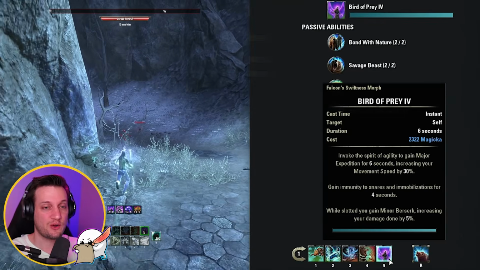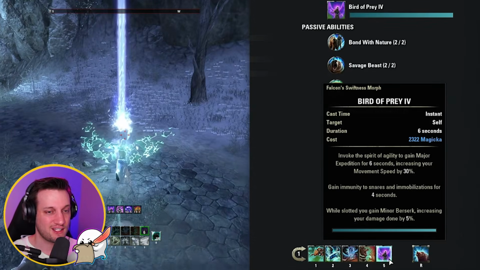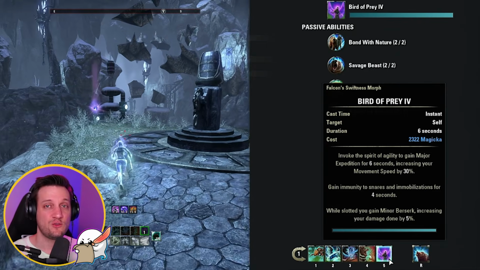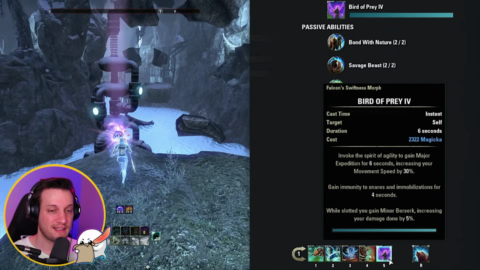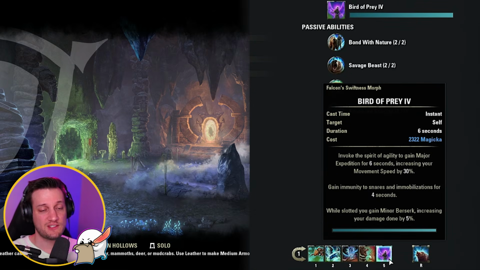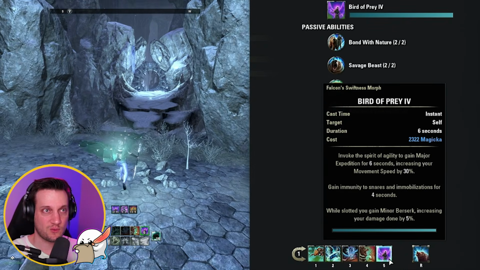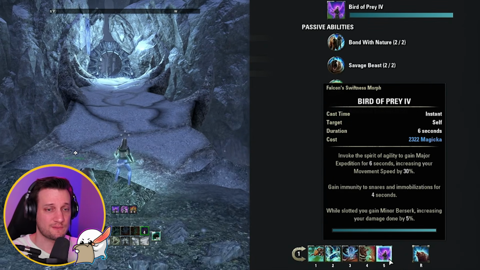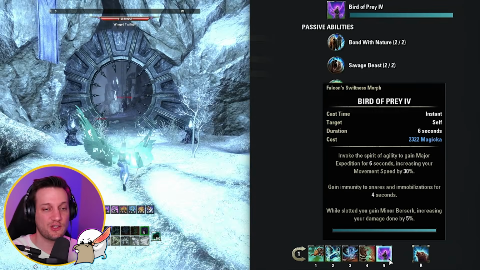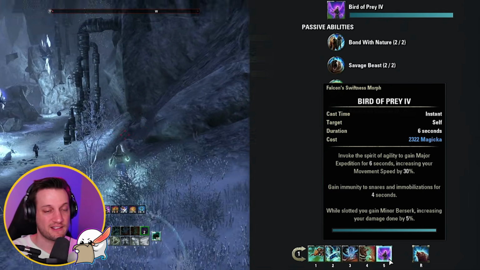And next we have Bird of Prey. Bird of Prey is one of my favorite abilities in the game. It just feels good to use. It increases your move speed by 30% for 6 seconds. And then when you don't need the move speed, it's constantly giving you a Minor Berserk, which increases your damage by 5%. This is a really fun ability to use in solo play. And when you're in a group, you can just replace this with any DoT that you really like to use. But for solo play, it feels really good. And it works as simplifying your rotation because it's a skill you don't have to manage in battle. You can just not press it and you're still doing more damage by having it slotted.